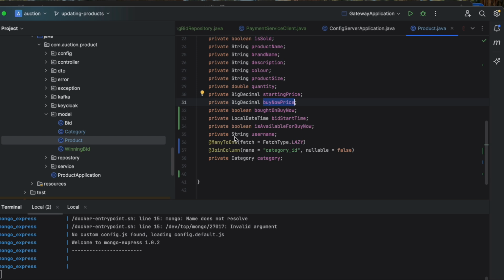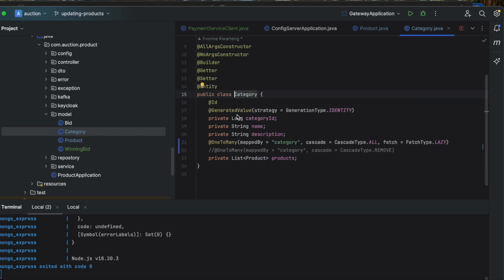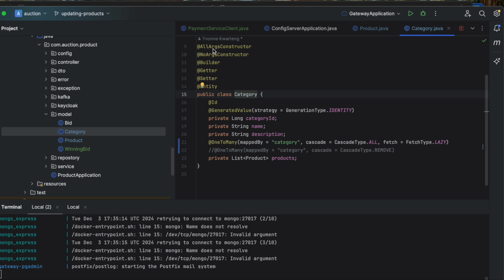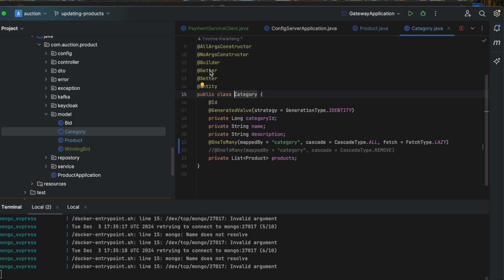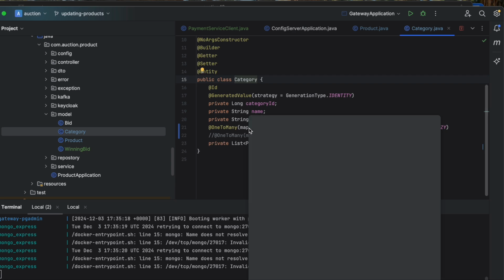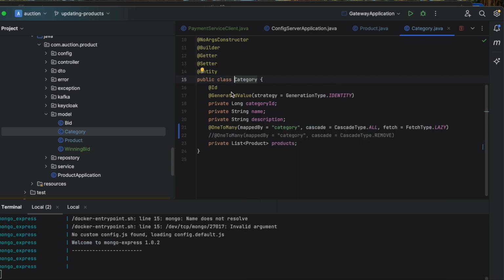And then the user who's registering the product. I've got a many to one relationship between the category and product. Let's take a look at the category now. With the category, we are importing all the necessary stuff that we need, including the get essence as an entity, and it's a very simple one. We are generating the ID, and we have the name and description, and then a one to many. So many products can have the same category, and a category can belong to many products basically.